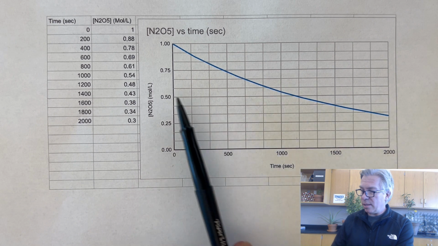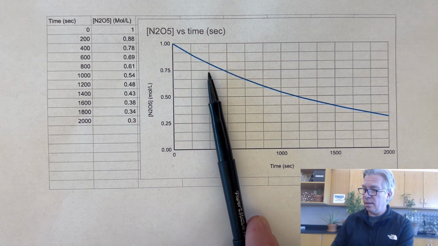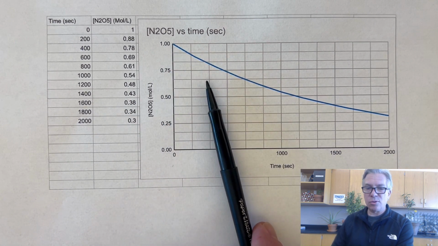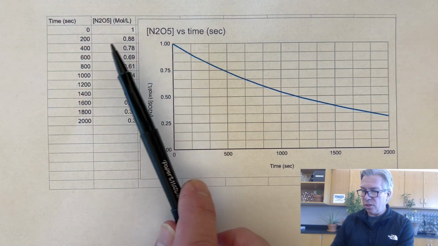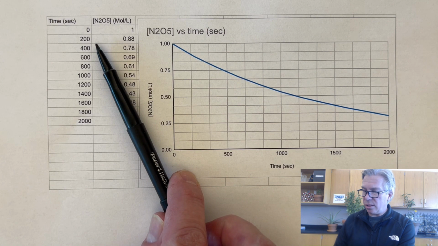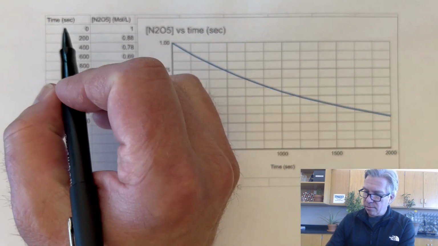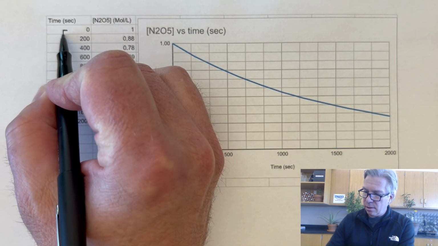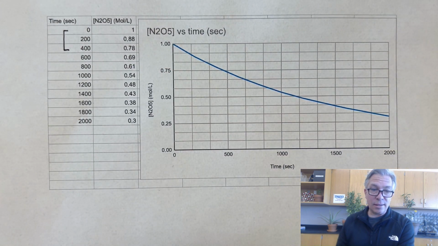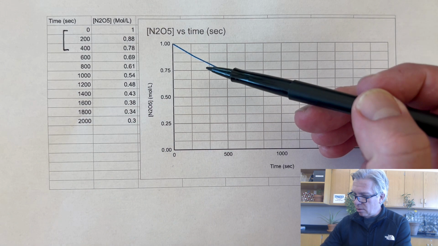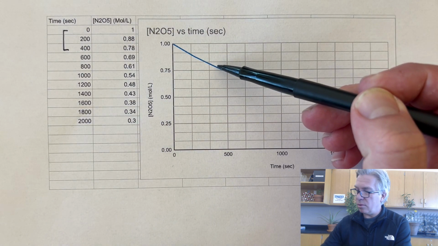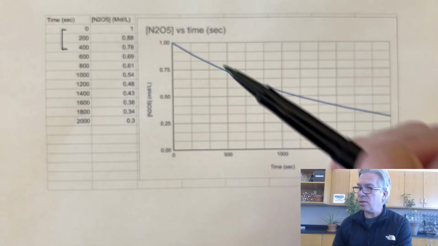So what if I wanted to say, well, how fast is it going up in this area? What is the actual rate of reaction, the change in concentration versus the change in time? So let's just say, for example, I'm going to go from 0 during the first 400 seconds, as it's going from 1 down to about somewhere in there or so. But I have the data over here that I'm going to actually work with.